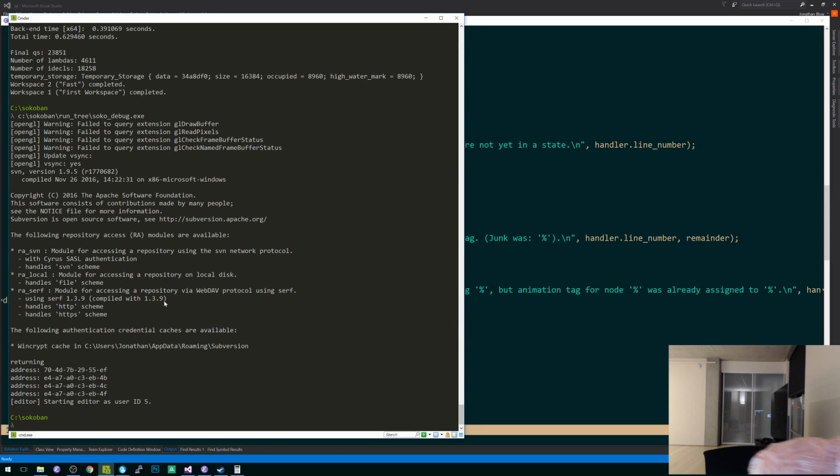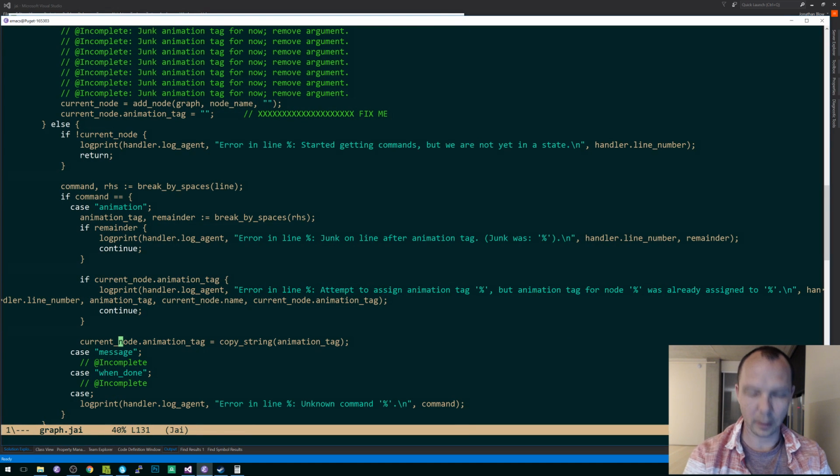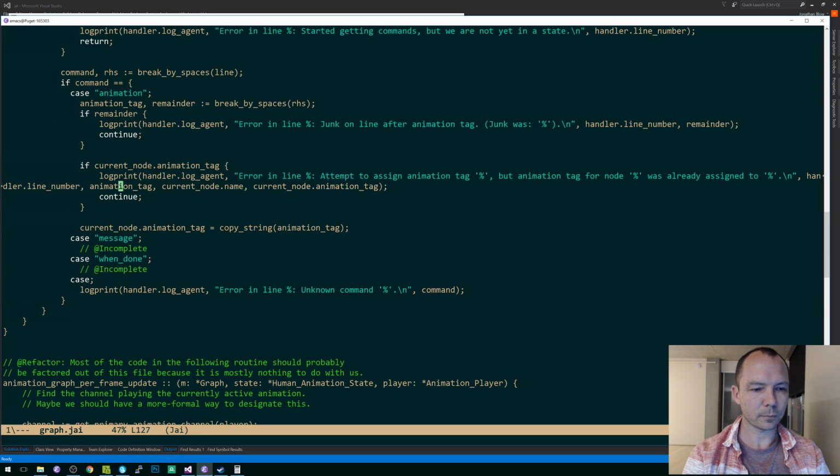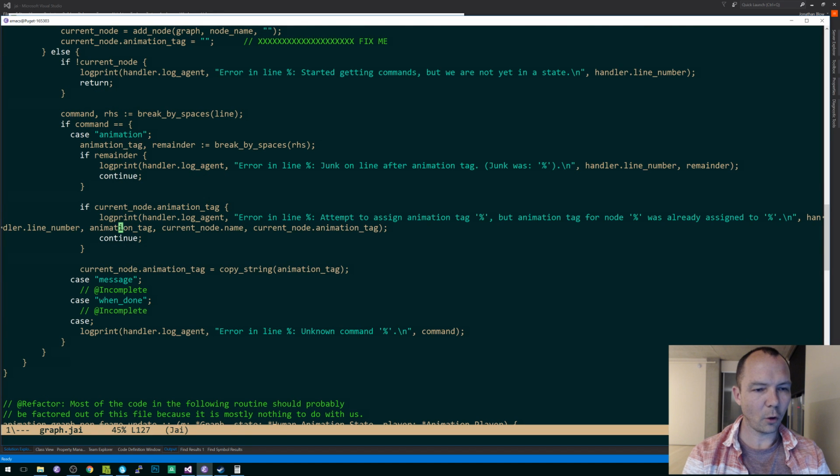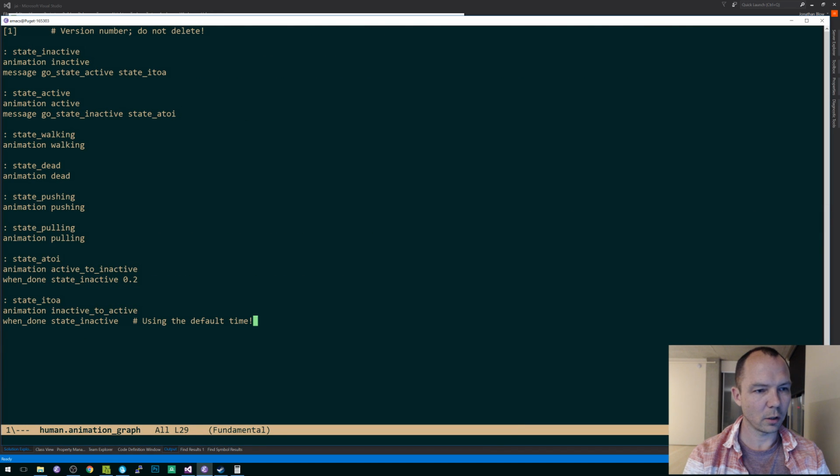Yeah, so copy string gives you a new copy of the string using the default allocator, which is a heap allocator, unless you override that with something else. Okay, so if it's message, then we want two things.